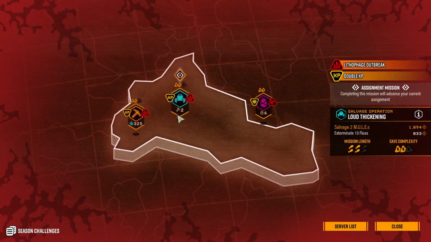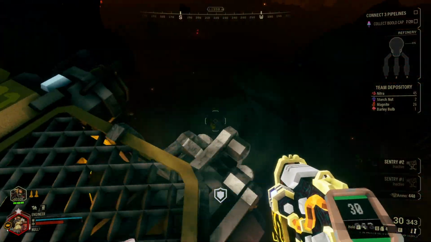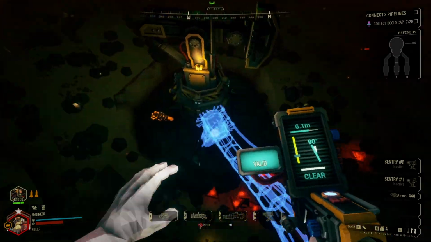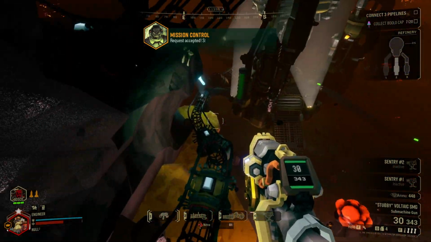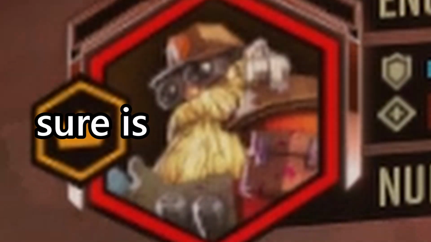In Deep Rock Galactic, there is a mission type known as on-site refining. These missions require you to build pipes between a Morkite refinery and 3 separate pump jacks. What tends to be most memorable about these missions is the ability to ride the pipes to vastly increase mobility for the 4 classes in the game. And also, it's just plain fun, to be honest.